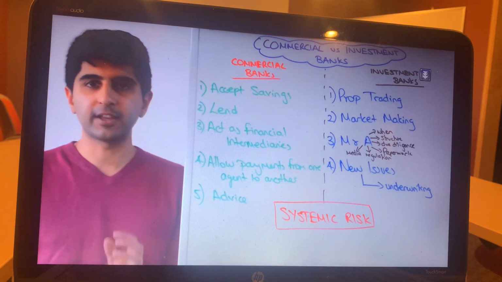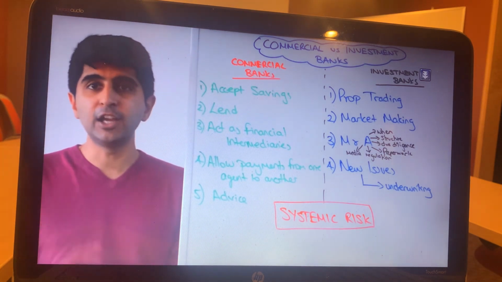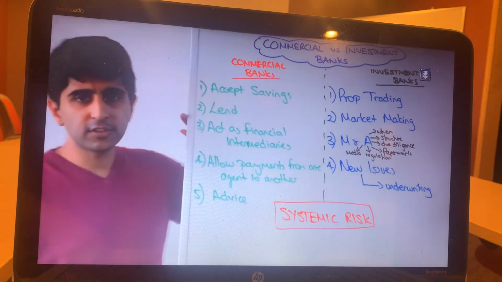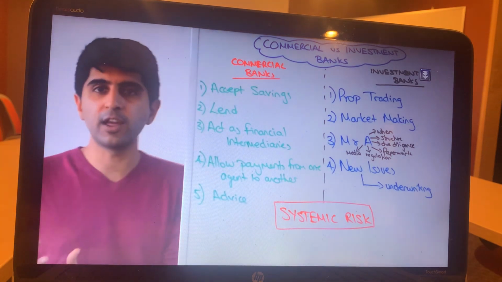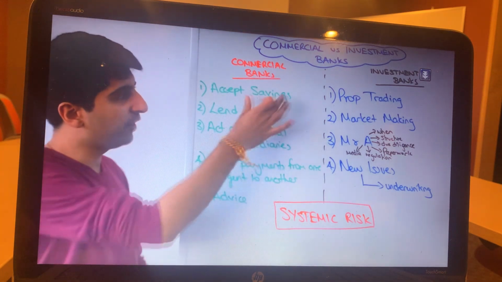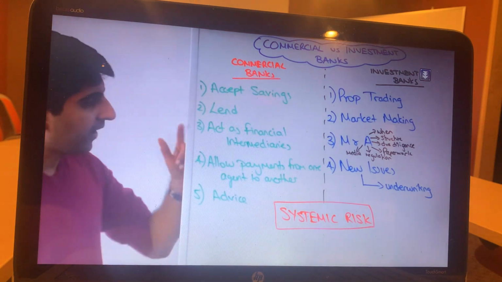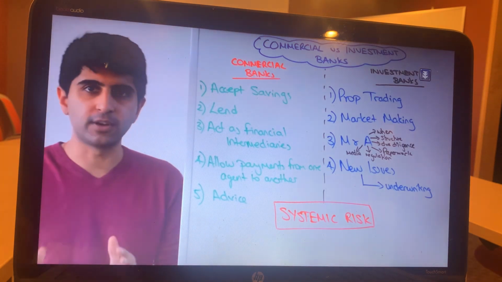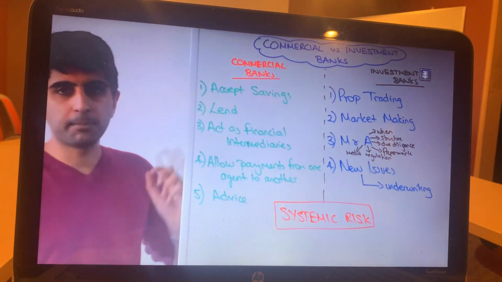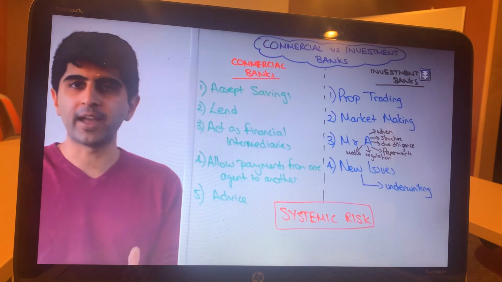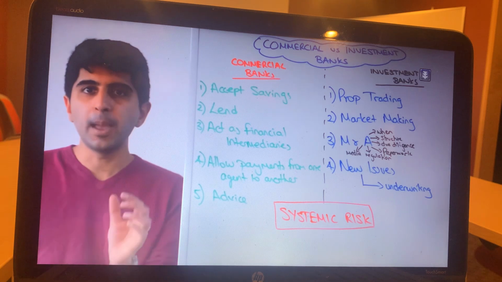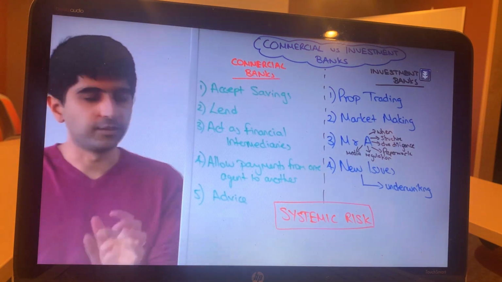Very simple functions that commercial banks have, like NatWest in the UK, Lloyds, TSB, these are all classic examples of commercial banks. Their functions are so simple: to accept savings, as we've learned, from those that have got excess cash, to then lend out to borrowers, so to convert those savings into loans. In that sense, to act as financial intermediaries, right? So the idea is give a smaller rate of return on savings compared to the interest rate charged to borrowers, and that way they can make profit. That's their very simple business model, acting as financial intermediaries, bringing together savers with borrowers, right?